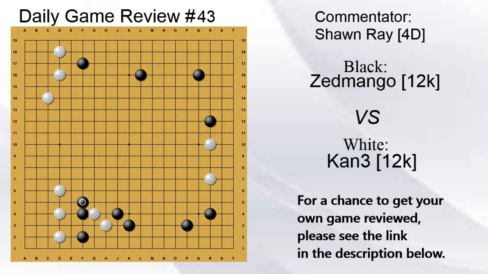Alright, so we play this way. White will play this and get out. Normally the shape is like this, but here white has some stuff here. And you can see it's not quite good enough for black. So there are some questions to be had in this area, but normally that would be the move, but maybe it just doesn't work in this case.